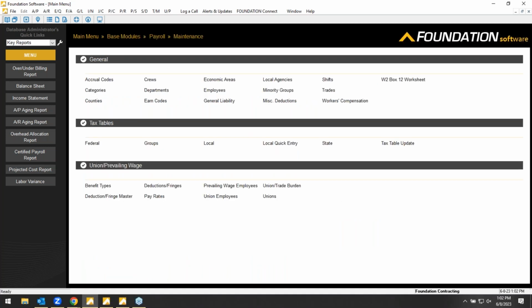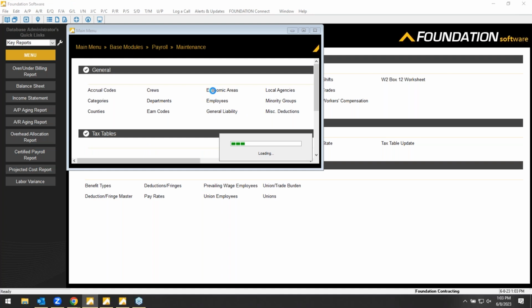Standard cookie cutter payroll, we're perfectly fine with, but we do cater to a lot of the complex payrolls out there, union, prevailing wage. That's really what we're all about, being in the construction industry, which is all we do. Any of these complexities behind payroll, with different rates and fringes, deductions, certified payroll reporting, that is very much in our wheelhouse. So I'm going to start with an employee setup here.